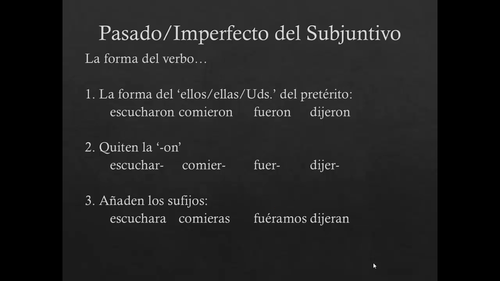Second, there are no other accent marks. Otherwise, this would look and sound exactly like the simple future indicative tense, which we do not want. Third, the subject endings are the same, regardless of what kind of verb we want to conjugate. So, in many ways, the imperfect subjunctive is one of the easiest forms to conjugate. All we need to do is remember the preterite forms.